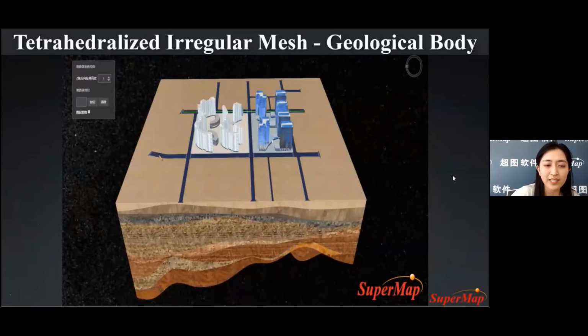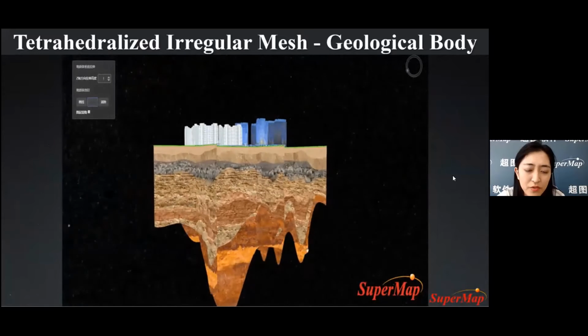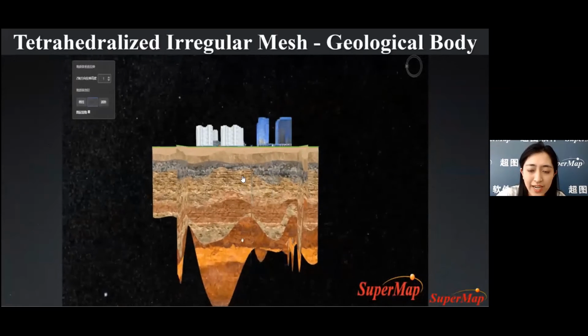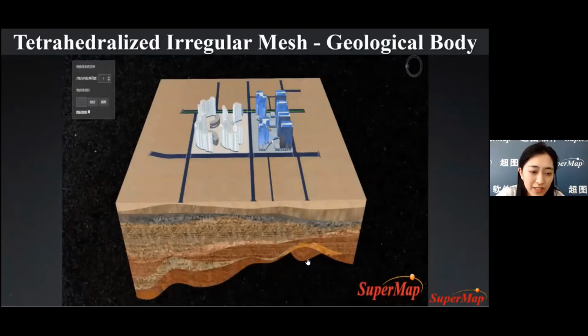So let's look at the application of the TIM model. In this video, we can see that the TIM 3D field data is used as an entity to visually express the interior of the data in different ways, such as setting different cutting planes for section display.